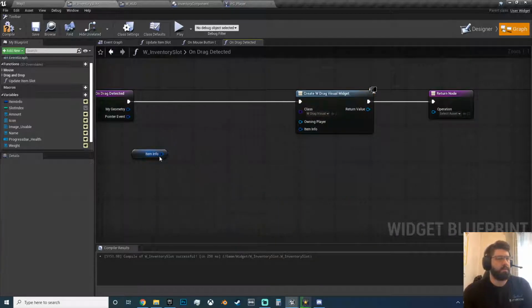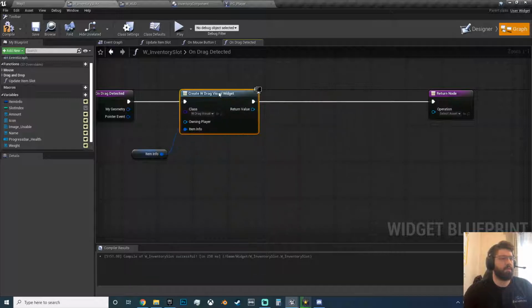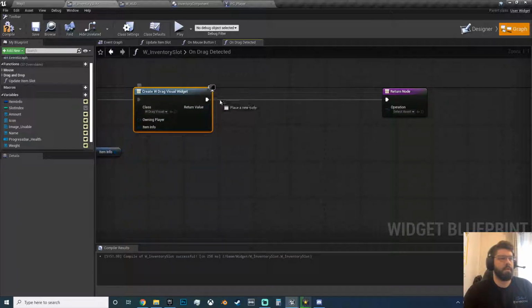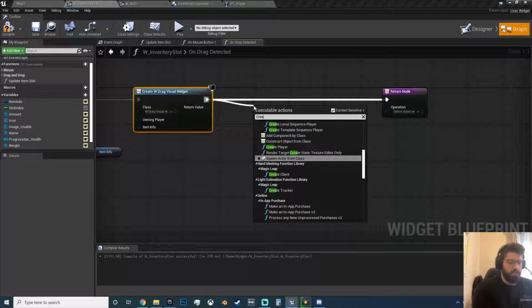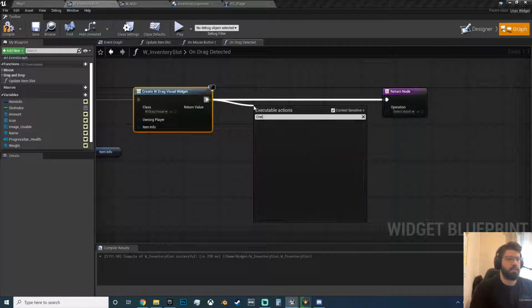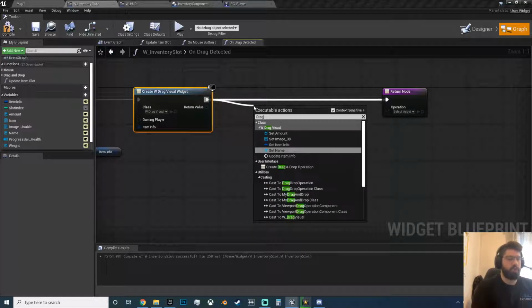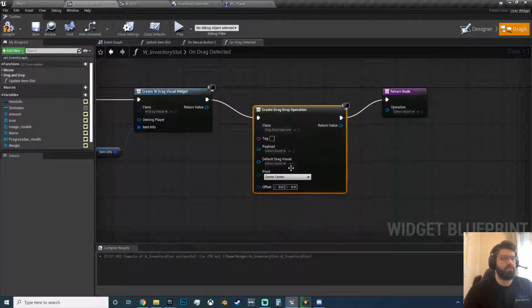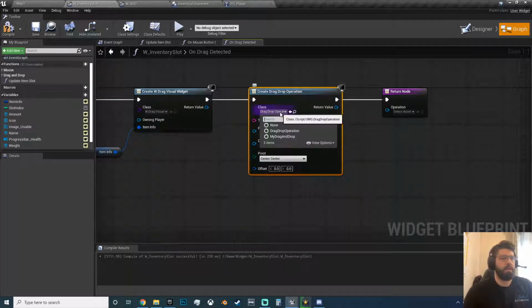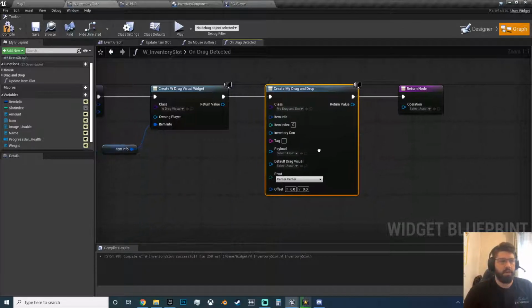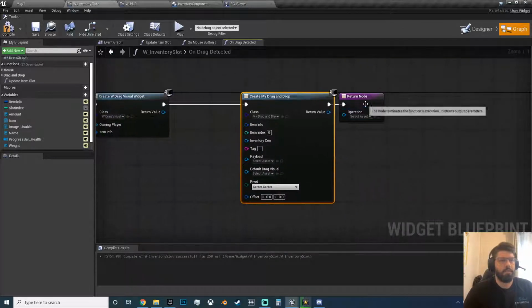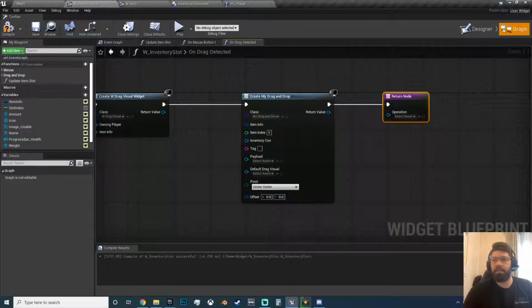And obviously we have done that differently this time, so that makes our life easier. Now you want to create a drag, or if you just type in drag, I think it comes up. Create drag and drop operation. The drag and drop operation is my drag and drop operation, the one we created earlier. And then this is returned.